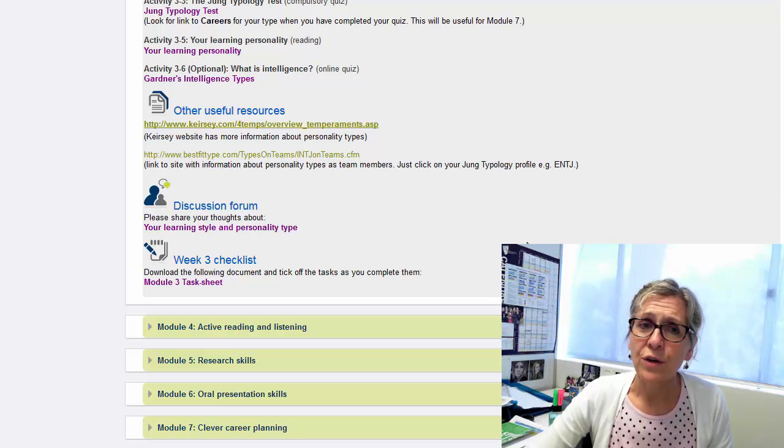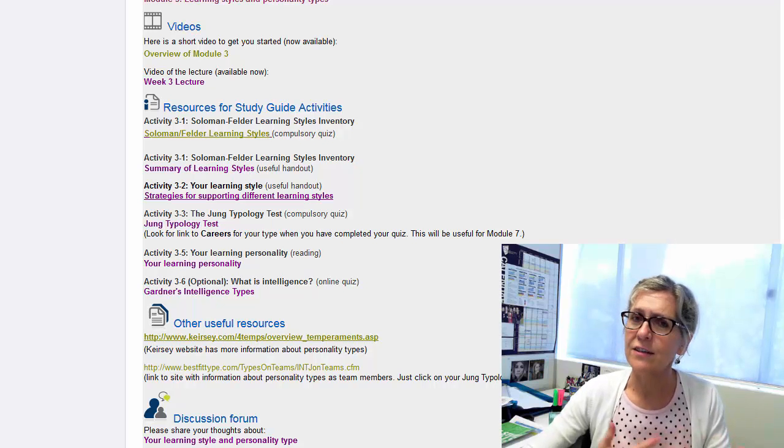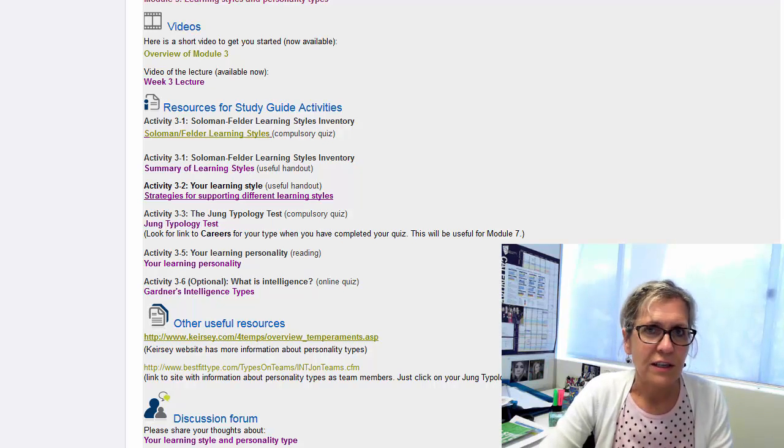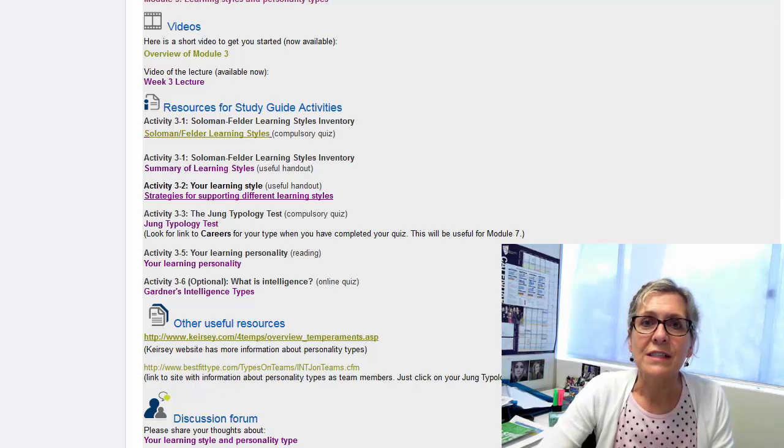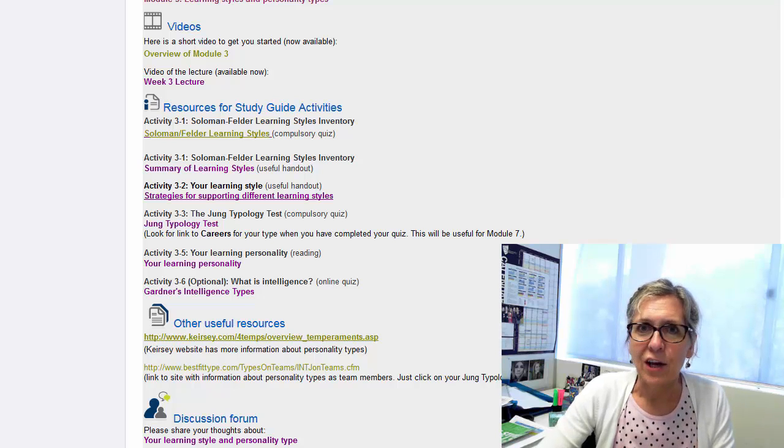And of course, we're not asking you to necessarily agree with everything that you find out. That's where critical reflection comes in. You will see that in your learning portfolio you are asked certain questions about what you found out. It's perfectly okay to disagree, but please give valid reasons and then give examples from your life to back up what you're saying.